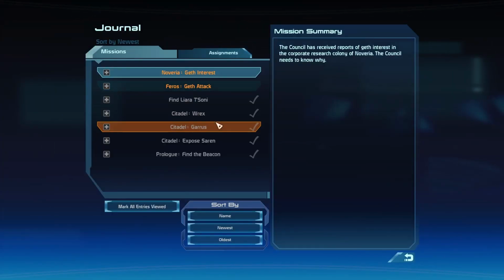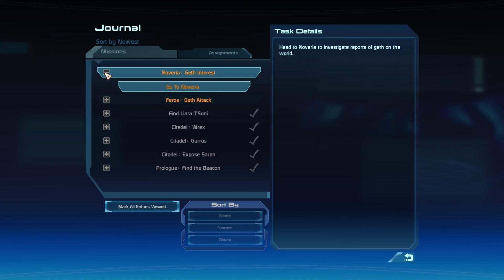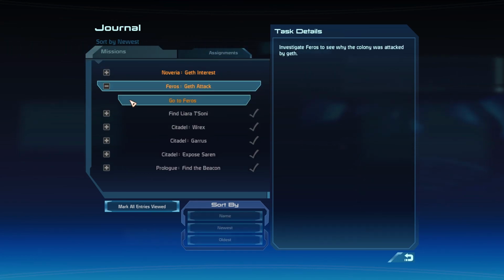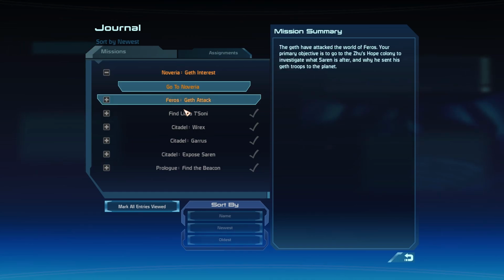Journal. Geth attack on Feros and Novaria. Geth interest. Go to Novaria. Go to Feros. Investigate Feros and see why the colony was attacked by the Geth. Go to Novaria and investigate reports of Geth on the world. Let's go to Feros.